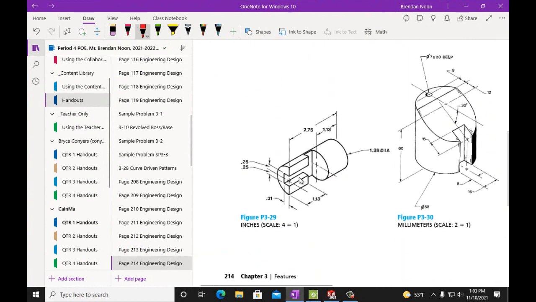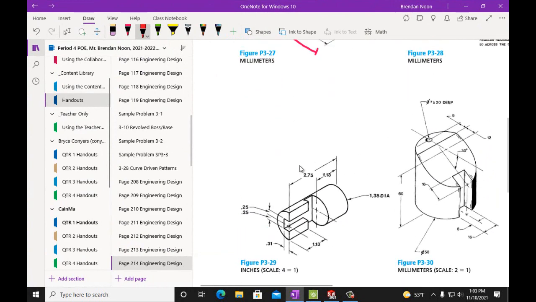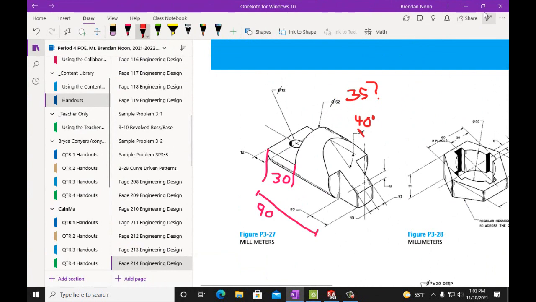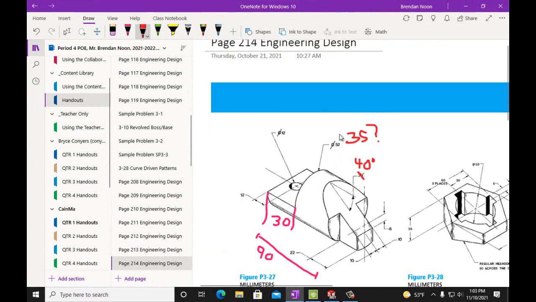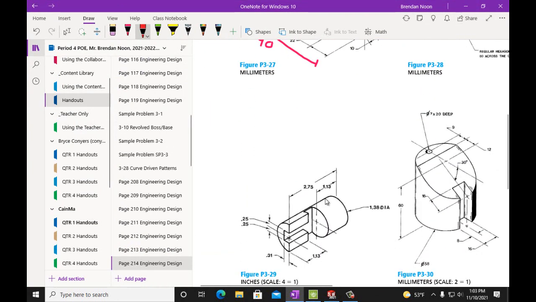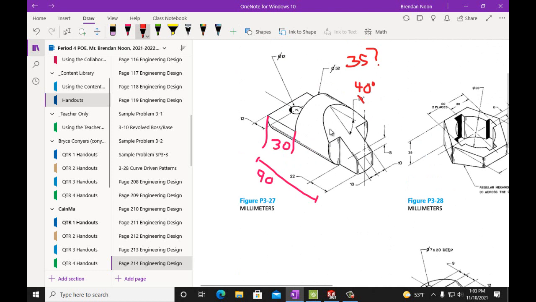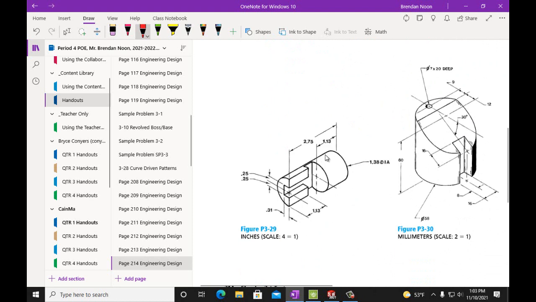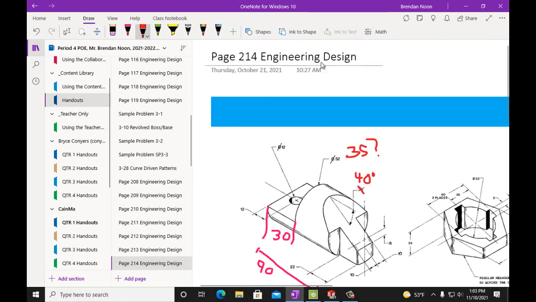All right, so the errors in the book, we go through. You can go through and do all of these 3 on your own. Complete this one using these added measurements, these ones. You can add 35 if you want, if you think it maybe looks better. Go ahead, complete these, and then you'll be done with page 214. And make sure you submit all your work.